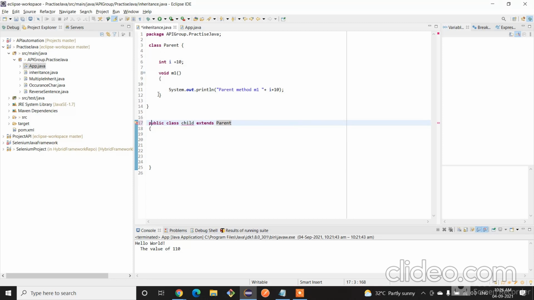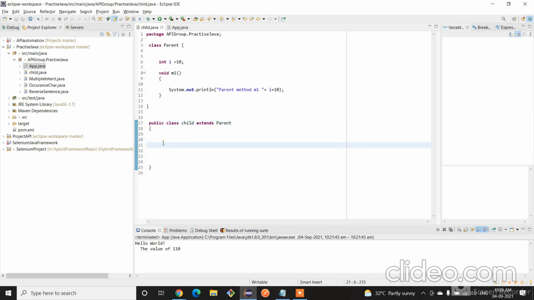One more thing I need to cover is access specifiers. Each .java file expects only one public class, and the public class we create should match the name of that .java file. Here it is named inheritance.java, but it actually has to be child.java, as public is defined on that class. So I am changing the name to child.java now, and let's see if the errors are gone.